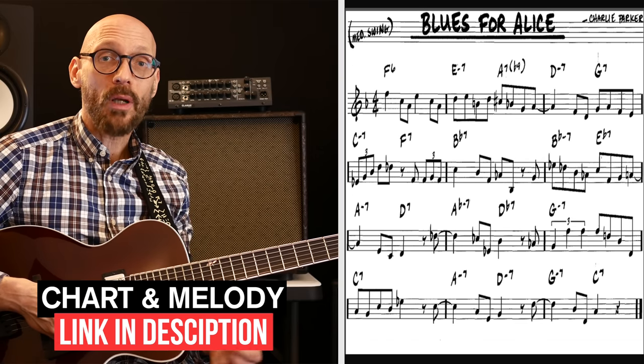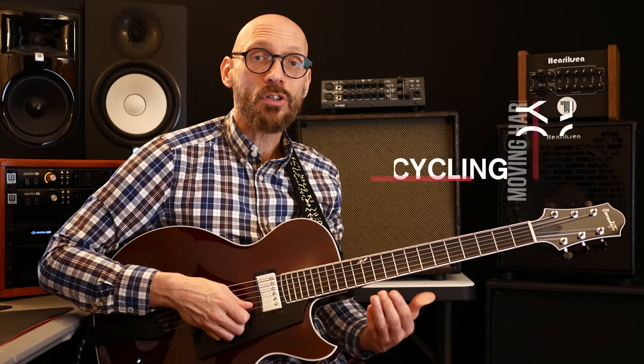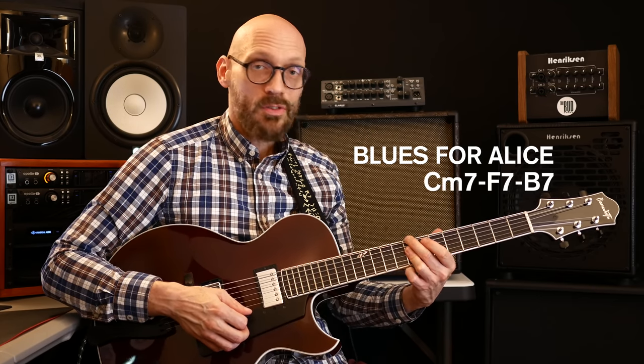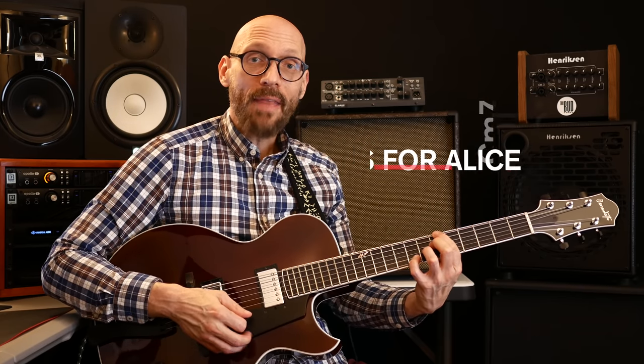We have to start with the chord changes in this tune. He's basically starting on an F major seven, which is uncommon for blues, and then he does this great back-cycling approach. If you don't know what back cycling is, check out my lesson on 'There Will Never Be Another You.' Briefly, we're moving harmonically using chord changes in the key center, going from the one chord to the four. So it's a blues with a bunch of chords diatonically placed strategically inside. We start on the one chord, F major seven, and walk down the scale: E minor seven flat five, A seven, D minor seven, G seven, C minor seven, F seven — and then to the four, which is dominant, just like a regular blues.